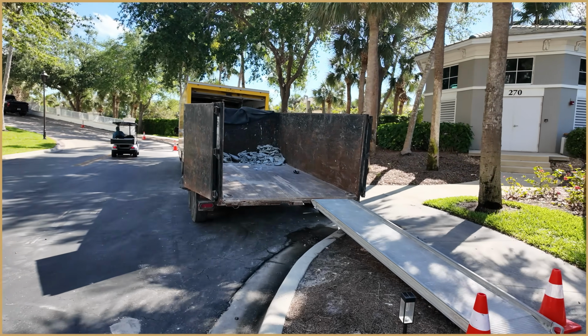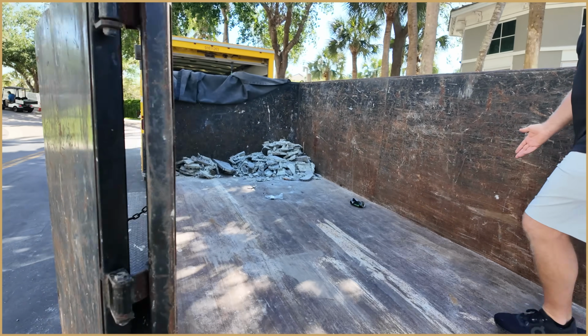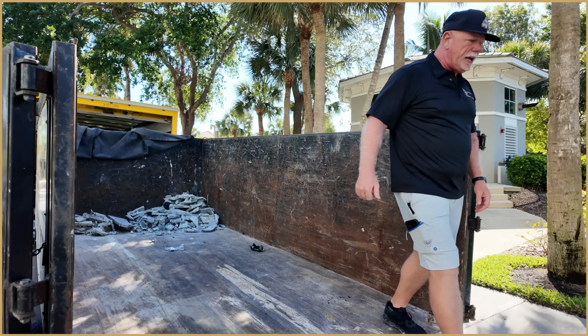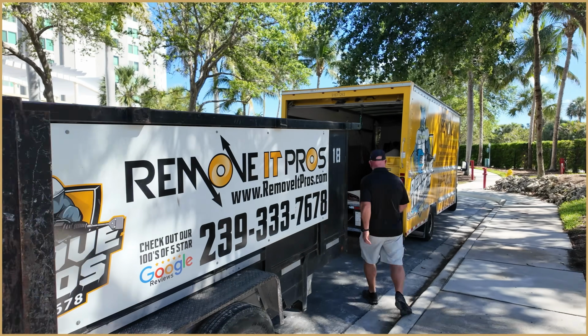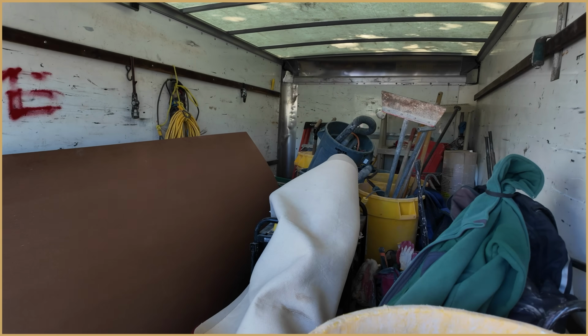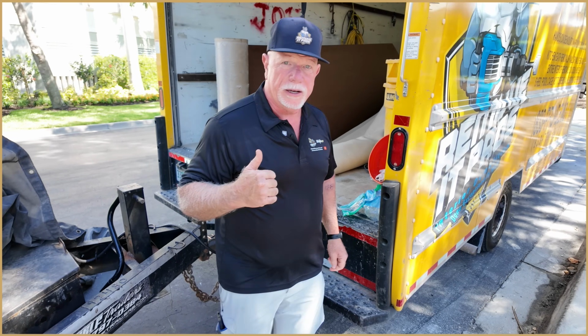So here is how we're set up. We got the ramp and it's on the trailer. This saves the guys a lot of effort so they're not killing themselves all day long. And this is what we do. We bring the debris out as we work the job. And then back over here, the stuff that we're gonna resell is gonna end up back in the truck along with all of the tools and stuff. So they'll bring back these rugs. Most of the time we don't do much with the rugs. They're bringing a dishwasher right now.